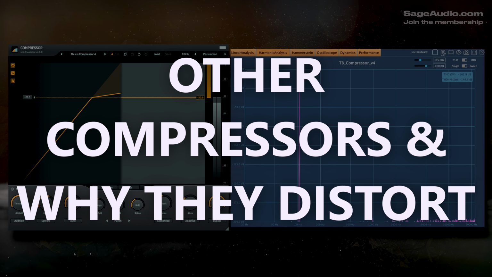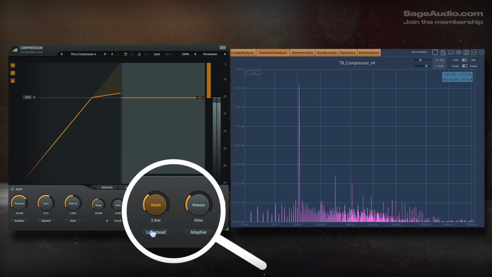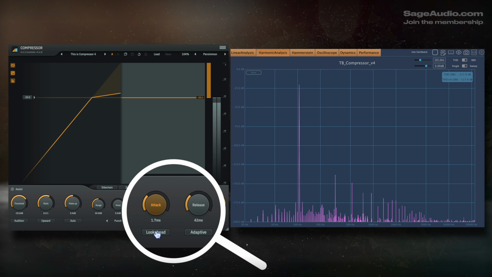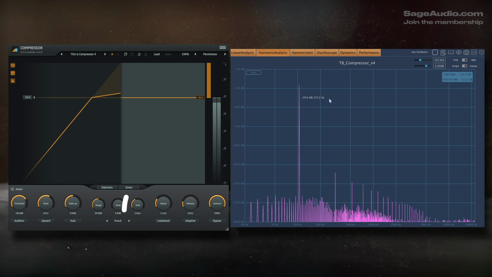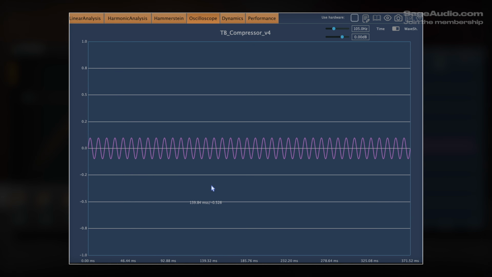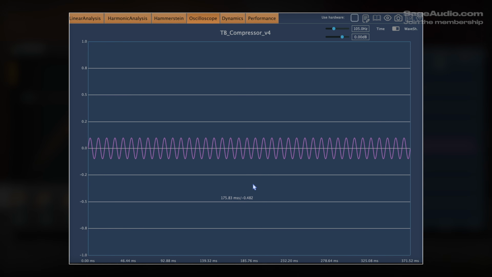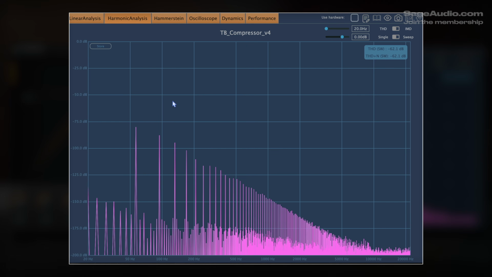Next up, let's cover other compressors and why they distort. Now, one big reason compressors distort is the attack and release times. No compressor can really avoid this. For example, if I use the Tone Boosters plugin, but with a lower attack and release, or both, we'll achieve harmonic distortion. Now, the compressor is moving faster than one full oscillation. When it attenuates before the oscillation completes, wave shaping occurs. This differential between the input and the output results in harmonics. Since lower frequencies have longer wavelengths and require more time for a full oscillation, these distort more often.